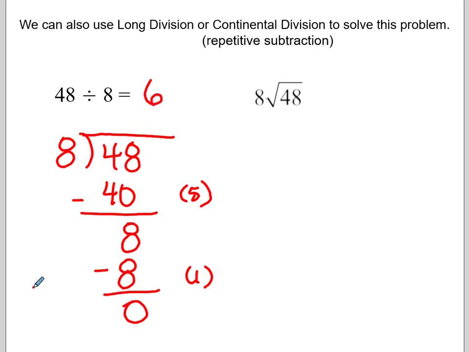Okay, if we do something like long division, and I'll spend more time on this later, I also have other videos that deal with long division. You try and look at how many 8s fit into a 4. In this case, none. Then you say how many 8s fit into a 48. Then you would start counting, and if you have really strong multiplication facts, you would come up with 6 groups, and you put up your 6 there.